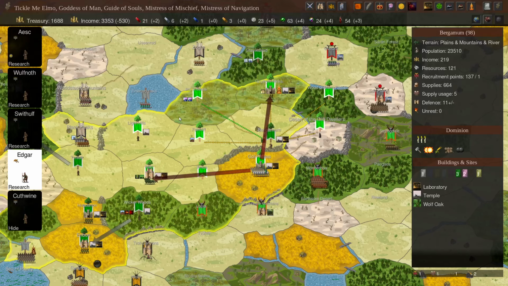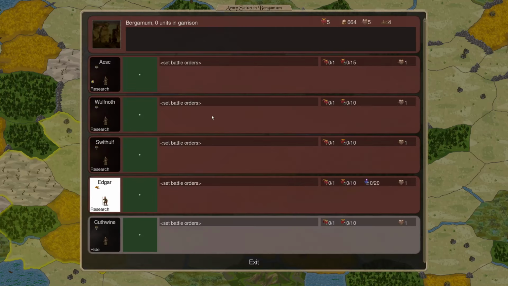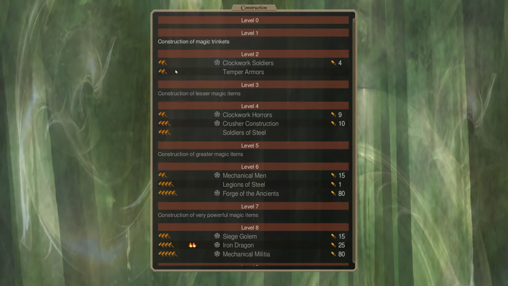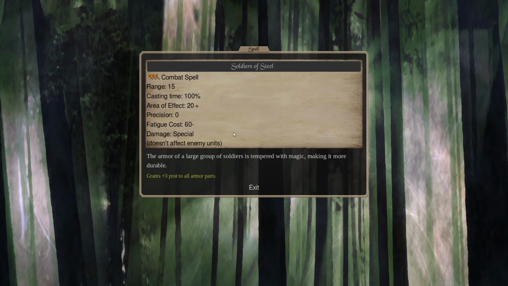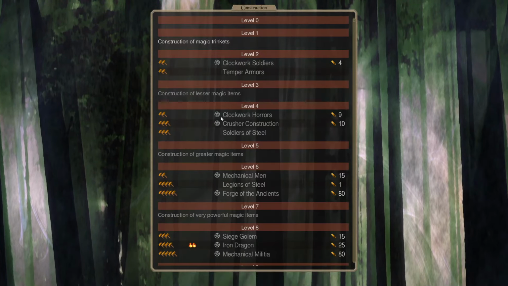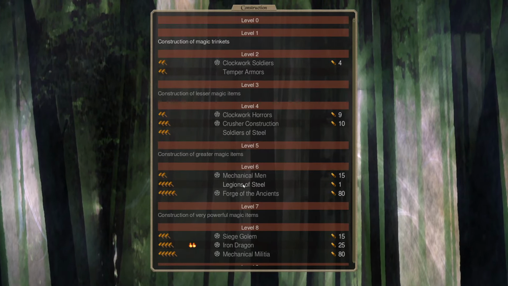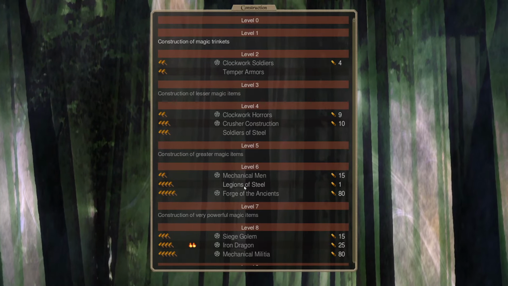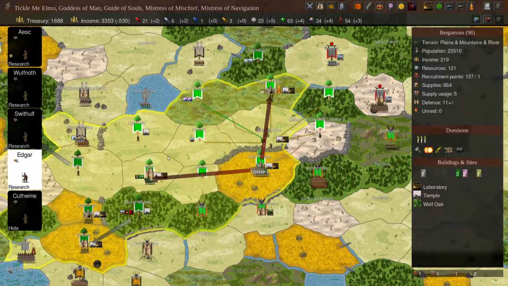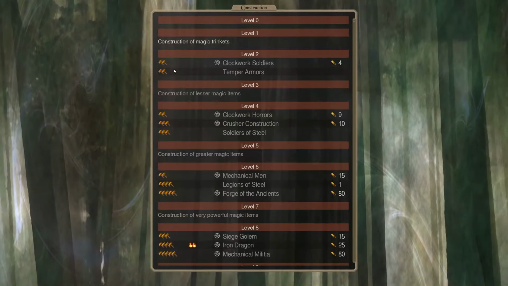So I'm not actually sure. Maybe we could do like Legions of Steel or something. I wonder. Let's take a look. Not really sure how to use Earth 2s now. We could do Soldiers of Steel. That's still pretty good. Yeah, that's still good. Doesn't take a gem. Legions of Steel is now the entire battlefield. That's pretty sick. I mean, we could do that with Earth Boots. But anyway, I think that maybe that... Well, let's see. We just need to be Construction 3.